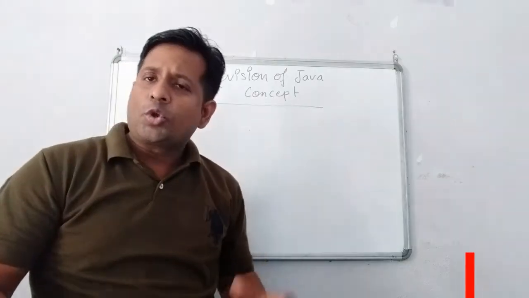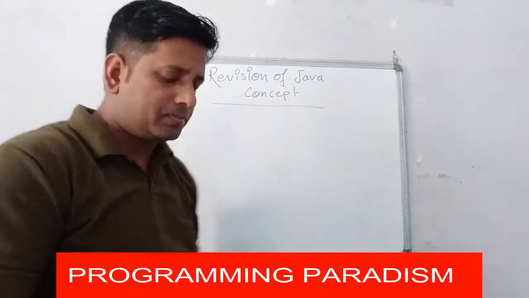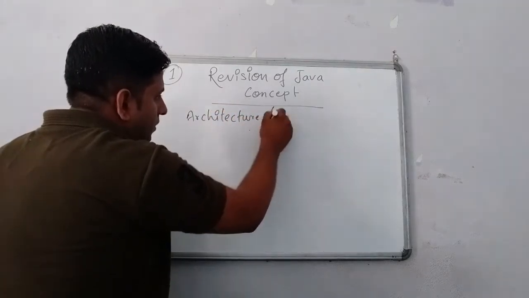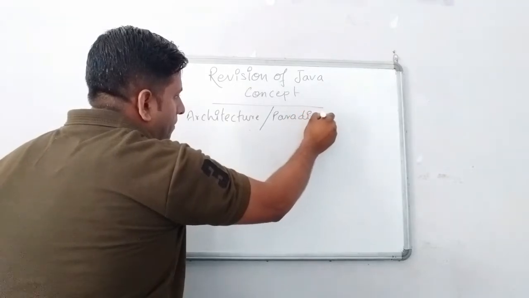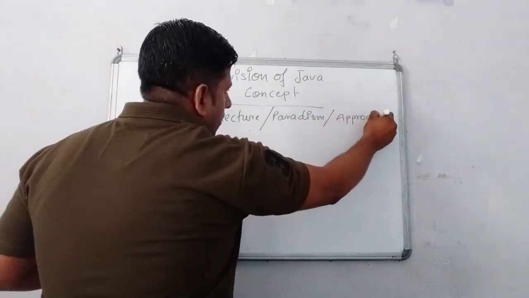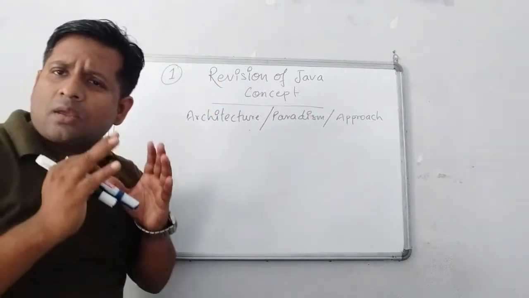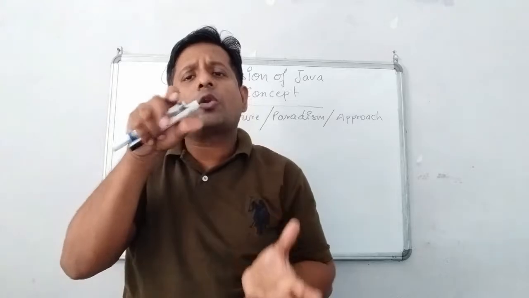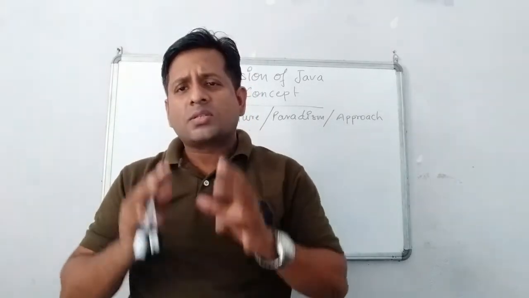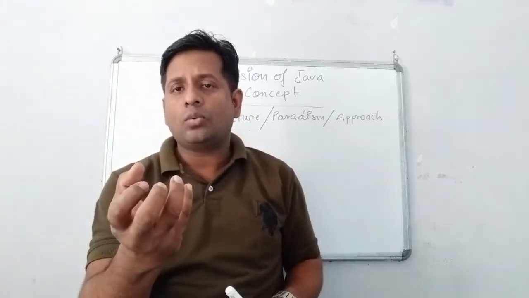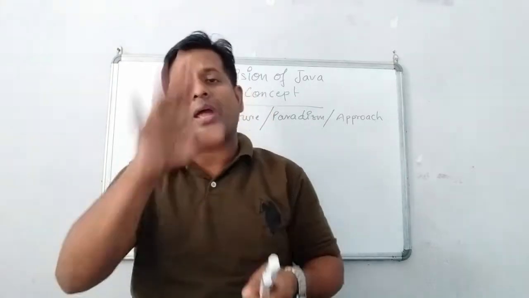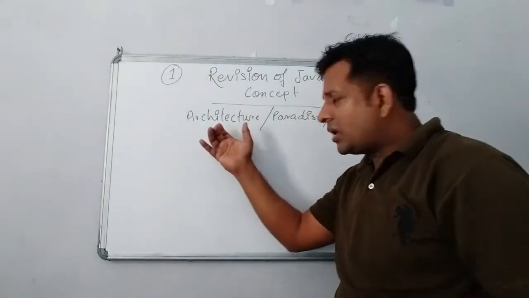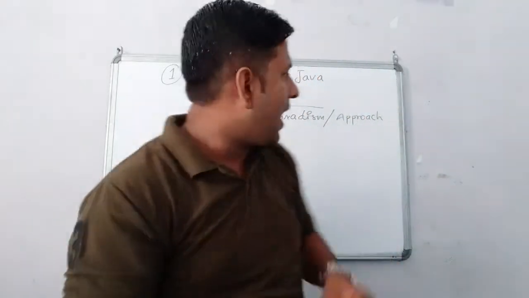So see here. Now we'll understand the programming architecture, paradigm or approach. See children, every programming language needs one platform, one architecture, which provides certain rules and regulations, certain grammar, certain syntax, which the programming language needs to follow, needs to understand, and the program should be written according to that language only. Such a set of rules, such a set of procedures is given by architecture, paradigms, or approaches.